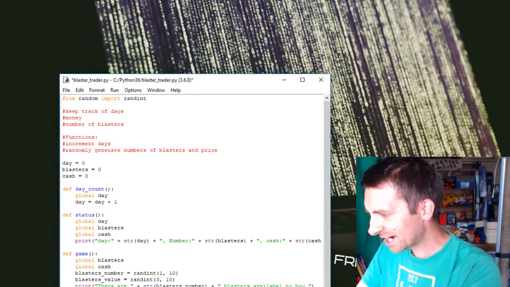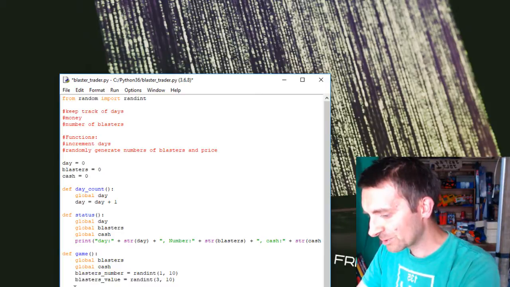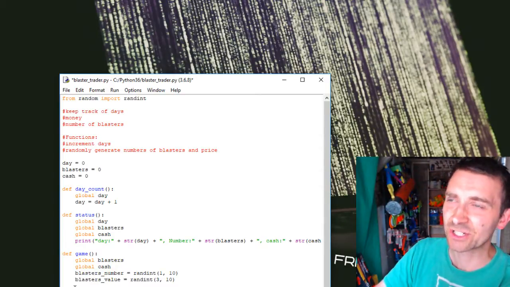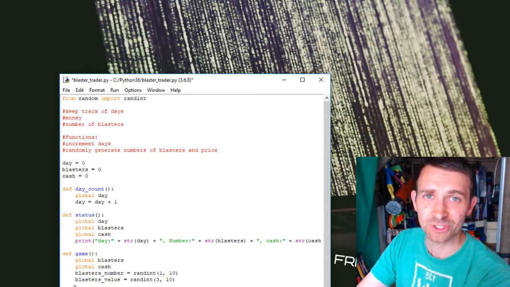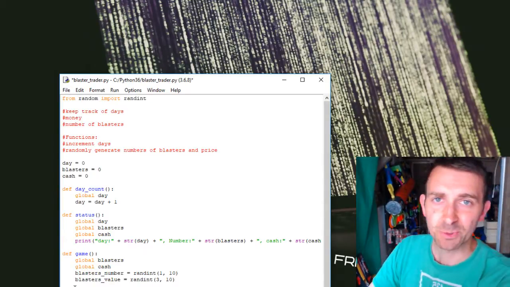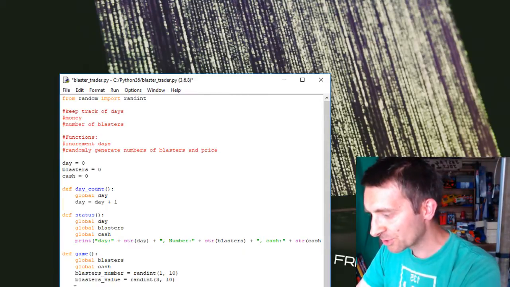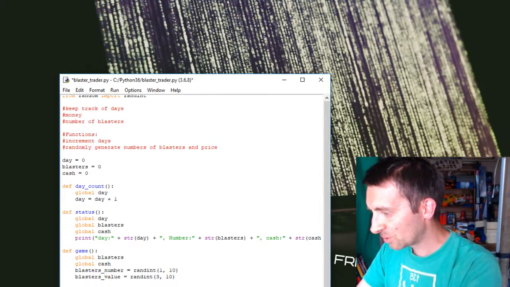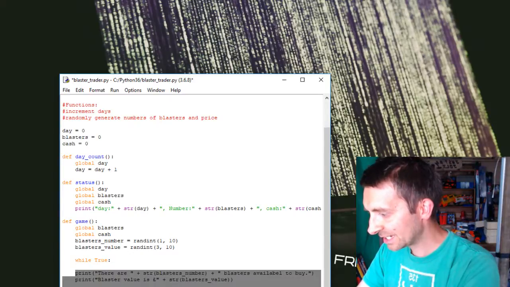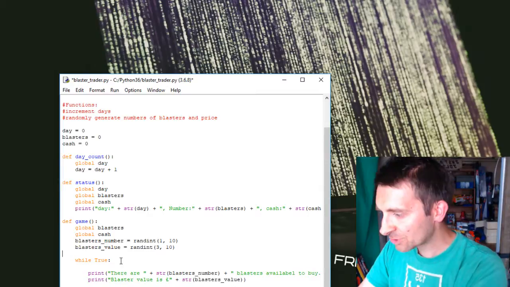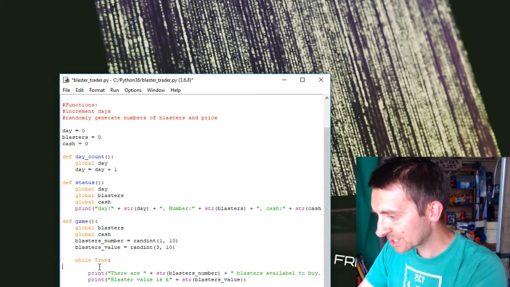Well, actually, how are we going to do this? We're going to actually want a loop here, aren't we? Because we want this to repeat. We don't want them just to do it once. We want them to take these actions as many times as they want to within that day, so they can buy multiple times or sell multiple times. So why don't we have a while loop? So while true, and then we'll put all of this here into a while loop. There we go. So while true, we want to print all of this.